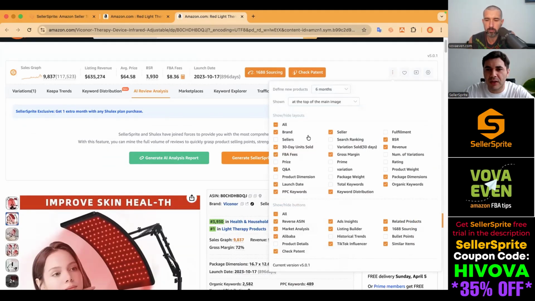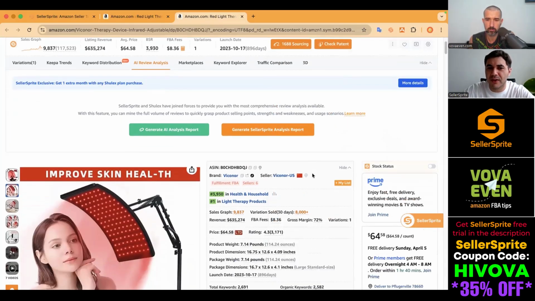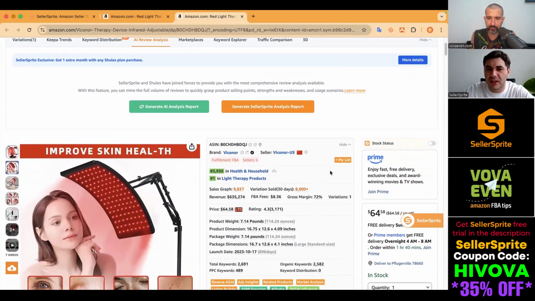So first things first, when you use SellerSprite, you have many Chrome extensions. From here, you can see there are almost 50 different main Chrome extensions, and there are some sub tools as well. If you don't use any of them, please click here like this one, this one, this one, and you can remove it. You don't need to use it. Otherwise, it's going to make your Chrome slow down. Today, I put all of them here so we can explain how we can use them and how we can maximize our output from here.